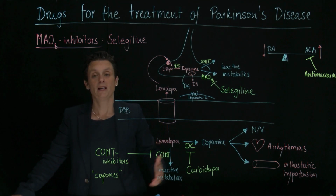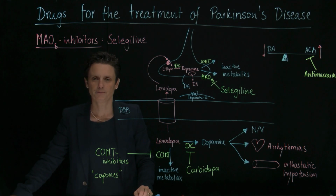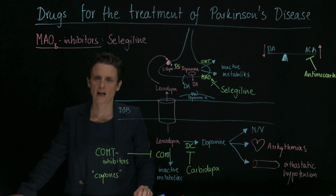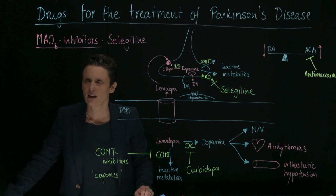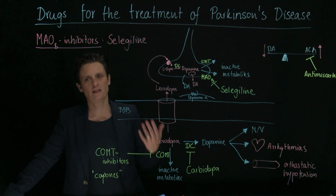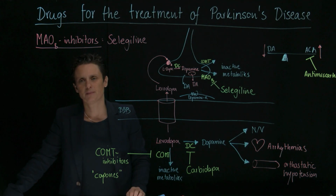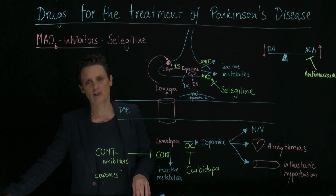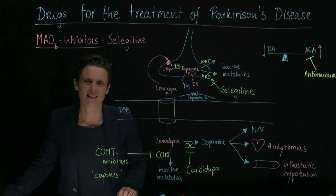It's usually also given in conjunction with levodopa carbidopa, although theoretically you could also give it alone. And there's nothing too specific to worry about in terms of adverse effects. Headaches occur. I also want to mention, some of you may think about, what about tyramine-containing foods? Doesn't MAO also break down tyramine, this indirect sympathomimetic that leads to an increase in norepinephrine? Yes, but at that concentration, the MAO is fairly specific for dopamine, so we would not generally worry about the wine and cheese reaction that we see more with MAOA inhibitors, as we have learned in our antidepressant section.